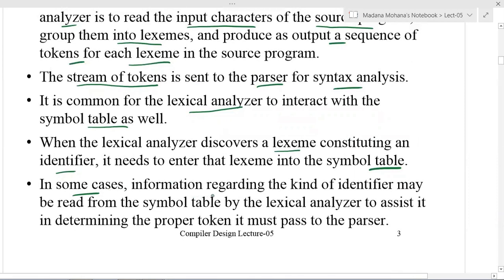In some cases, information regarding the kind of identifier may be read from the symbol table by the lexical analyzer to assist it in determining the proper token it must pass to the parser, the second phase of compiler. In some cases, the information about tokens is already stored in the symbol table regarding identifiers and their values, so it can be read directly from the symbol table by the lexical analyzer and then sent to the next phase, that is parser or syntax analysis.